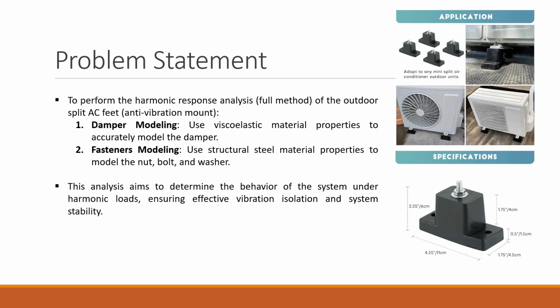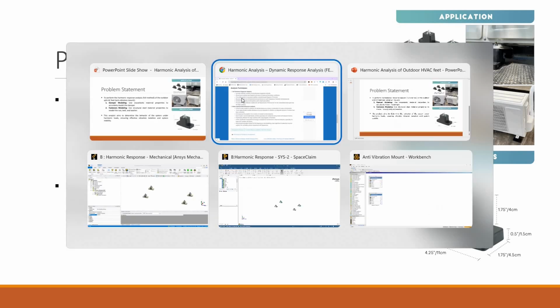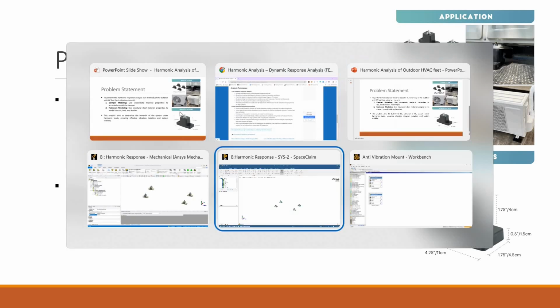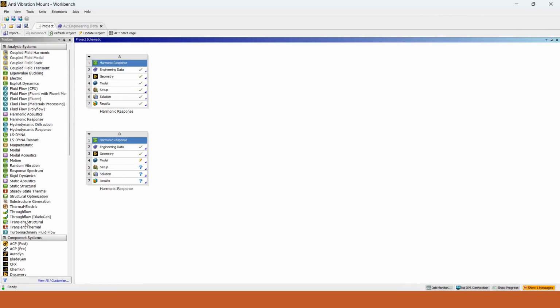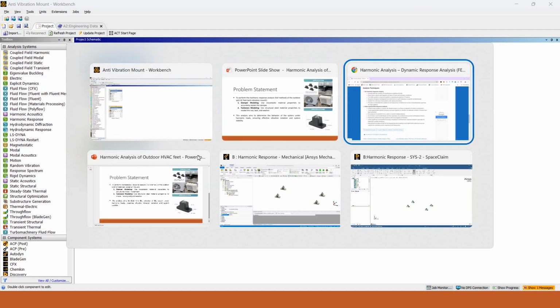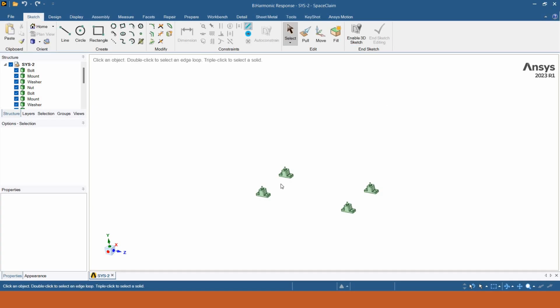So what we can do now is go to ANSYS and discuss this respective problem. I have already set up the analysis, so you simply drag and drop the harmonic response analysis system and then double click on the geometry. Once you double click, you will find that our model is ready here.